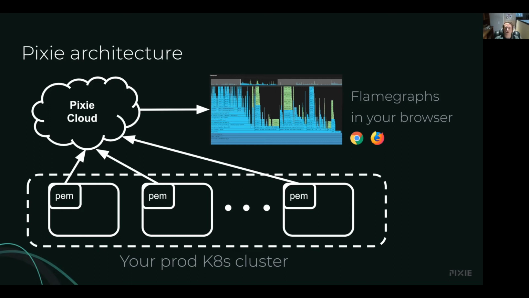The BPF probe would collect stack traces, and these stack traces and data sit in the PEM. But if the Pixie cloud, which is perhaps on a separate cluster or your same cluster, needs to run a query, it gets the data off the PEM, aggregates it, and renders it in some certain way that is going to show in your web browser. So in our case, your web browser would initiate this whole thing, and the Pixie cloud would get data from the PEMs, and you would just see a flame graph of everything across your entire cluster. So right now, let's quickly take a look at that in action.